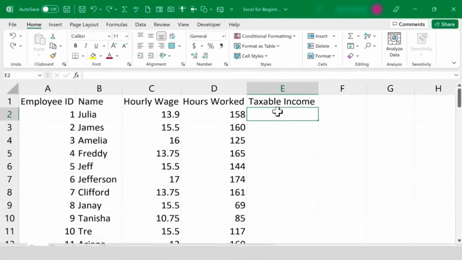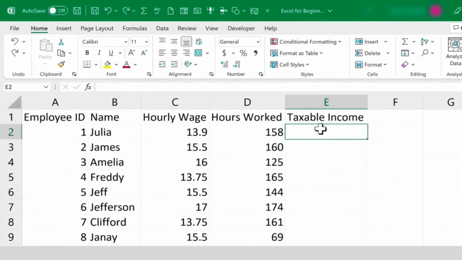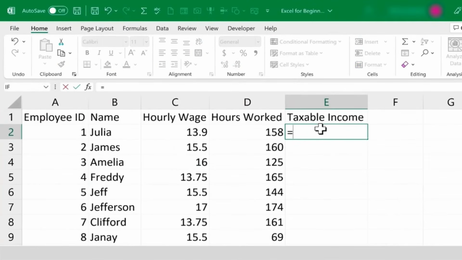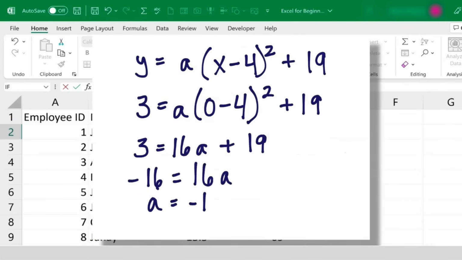So here on cell E2, I'm going to create my first formula. In Excel, whenever you're creating a formula, you need to start by typing equals. When I first started using Excel, this was confusing to me until I thought about algebra. In my Algebra 1 class that I took, I remember learning about variables. And there would be formulas like x equals, and then it would be y plus 10 divided by 3 or whatever. That's basically what we're doing here.